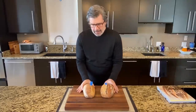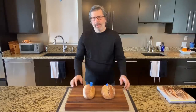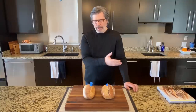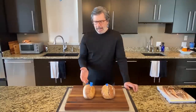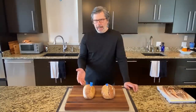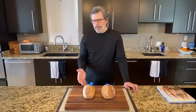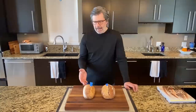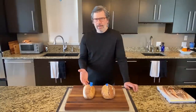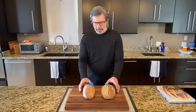In addition to that difference in the method of doing the final proofing, loaf number three was supposed to countertop proof for 3 to 4 hours based on the guidance from the recipe. I cut this off at 2 hours because it was really running away from me and looked like it was about to overproof. I generally don't do the countertop proofs, so I wasn't really familiar with this method, but I can say that following the recipe by the book, this one looks like it would have overproofed if I had let that go for 3 to 4 hours.